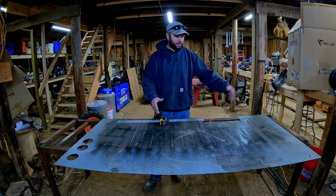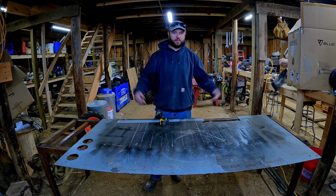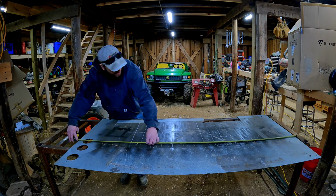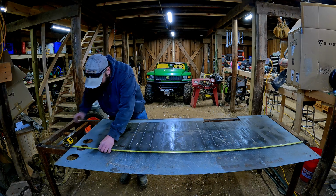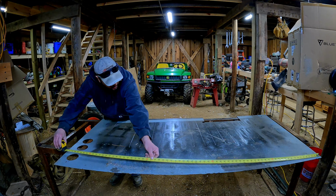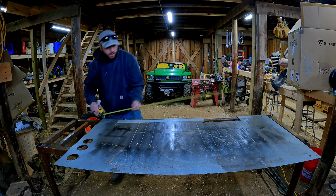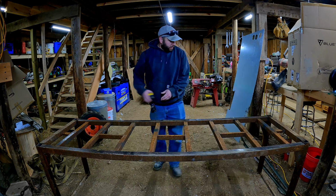So what we need to do is figure out how long we can make this sheet, and then we're going to have to cut this frame down to match that. Alright, so to get our maximum length, that is about 68. So we're going to go about 67 and a half, it looks like. Check that end hole too. Yeah, 67 and a half will cut off all three of these holes that are in here. So that means I'm going to make my overall frame length 67 and a half.